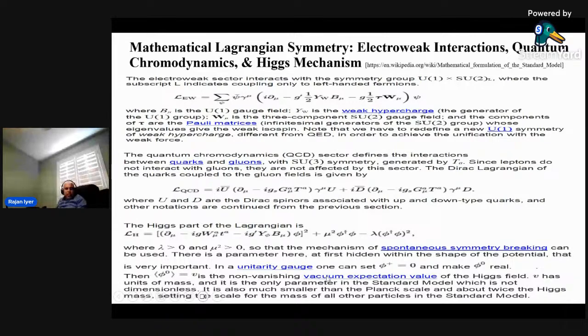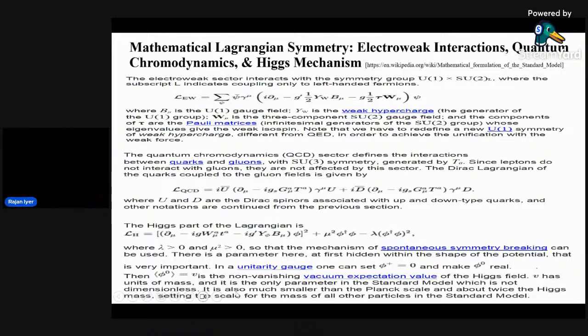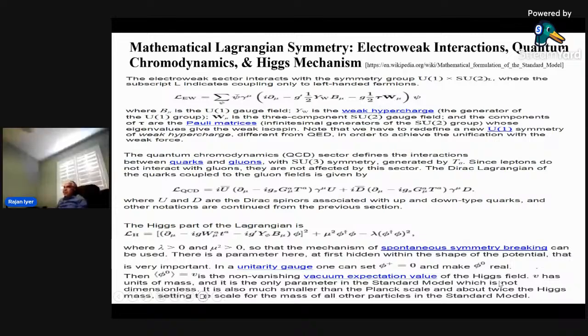Then we manage the vacuum expectation value. This is where the vacuum expectation value comes into being, like I mentioned before, the vacuum catastrophe eventually. The vacuum expectation value of the Higgs field is not non-dimensional. It has dimensions, and that is something that proves something about the Higgs boson. It's also much smaller than the Planck scale. The Planck scale sets the scale where, if particles have a finite size, the particles have dimensions, but below the Planck scale they may exist only as quasi particles or partons or unparticle-like things. We develop a hot mechanics when we think of it as unparticle. But in any case, it's smaller than the Planck scale, twice the Higgs mass.